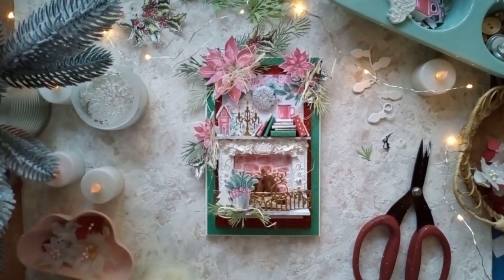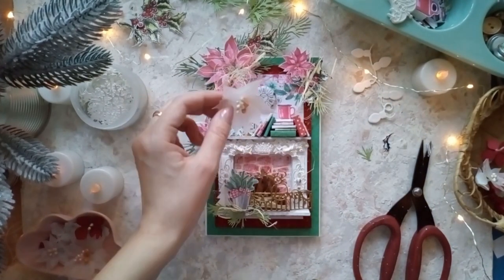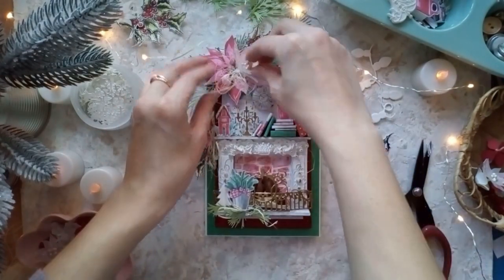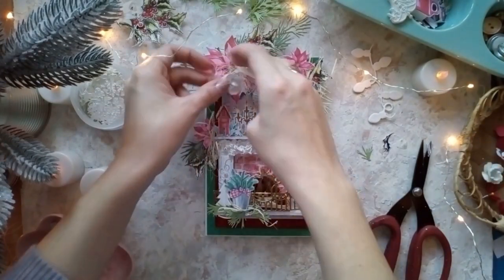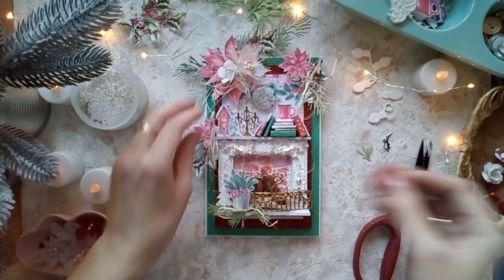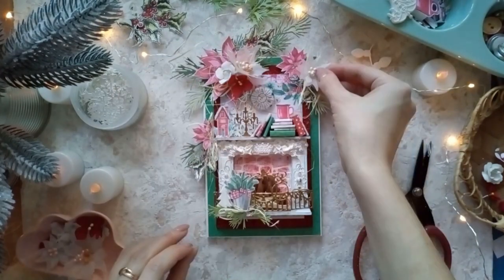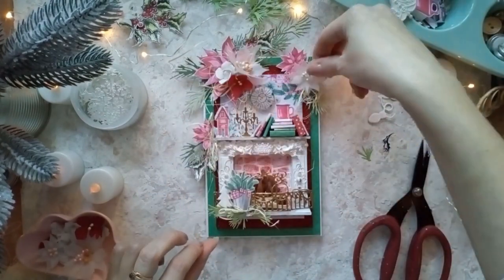And now I started to add my handmade dimensional flowers. Honestly, I think that it is okay to use flowers in holiday, Christmas, winter projects, because nowadays you may find any flowers you wish in flower stores. And also it is a traditional decoration for the house. So I'm okay with that.